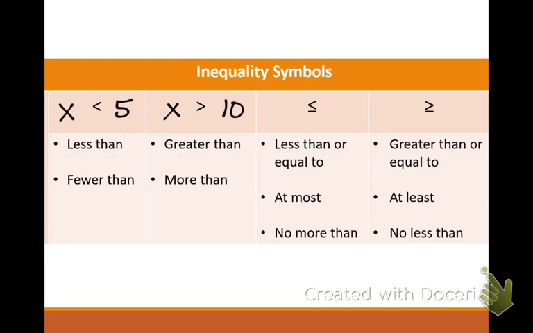Now let's look at the next one. This one looks slightly different than this one over here did. Can someone explain to me why it looks different? What is different about that symbol versus the first one? What do you think, Maddie? Less than and or equal to. You are correct. If you look at this little tiny line right there, it's basically symbolizing the equal sign, okay? So that sign right there means less than or equal to.